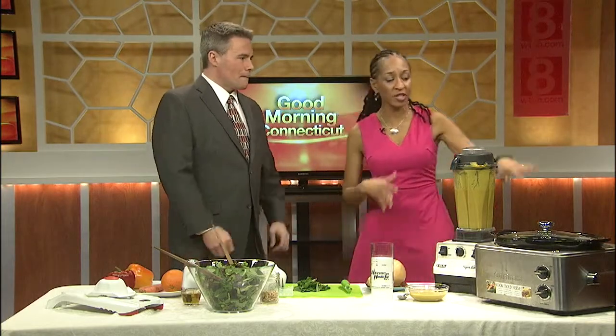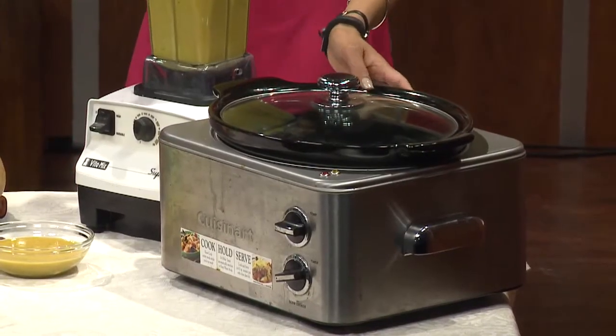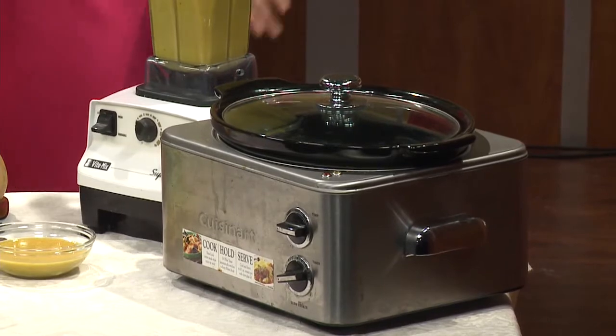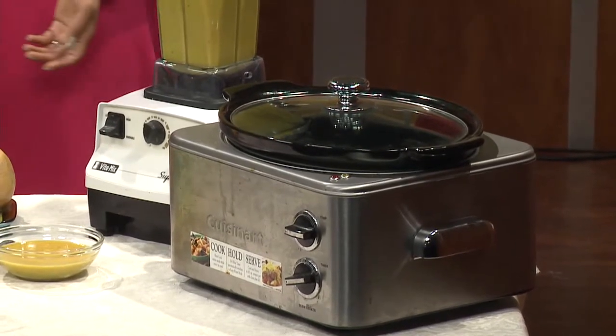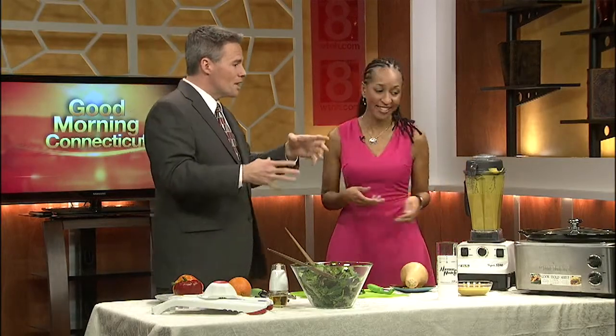So many healthy things. Let's start with the big appliances. Slow cookers, I use my slow cooker all the time. I used it a couple days ago to make a quick meal. We were so busy at meetings after work. I threw everything in the morning, came home, and we had this fantastic healthy meal. Dinner while you wait, kind of a thing. What I like about those is that even though it's slow, which doesn't sound like quick, it's cooking while you're working, and you're also getting more than one meal's worth out of it. That's a huge pot.